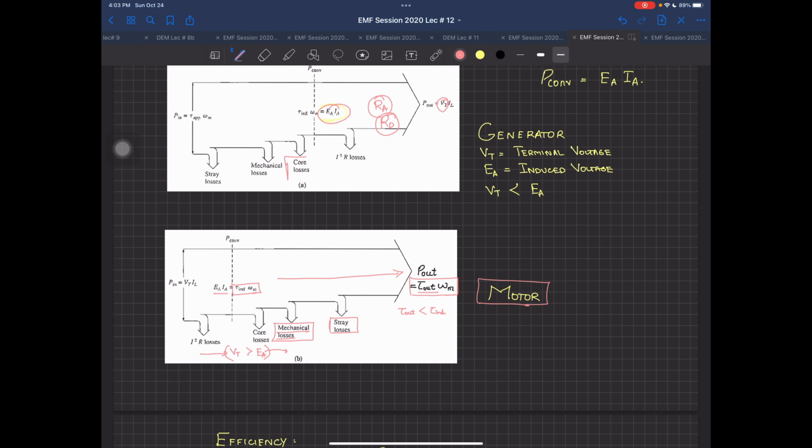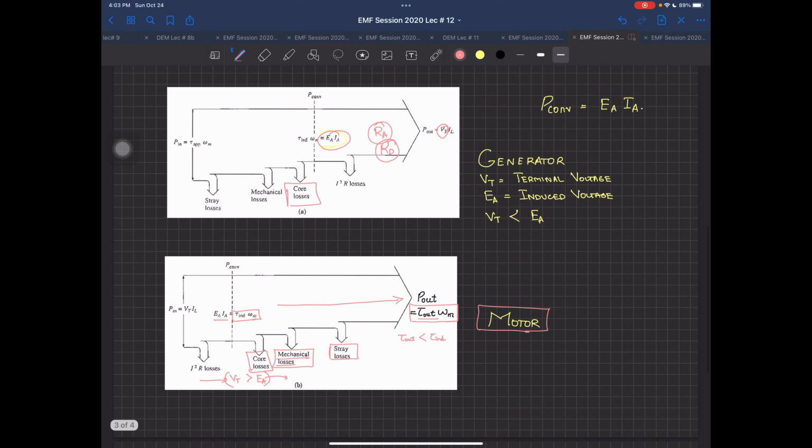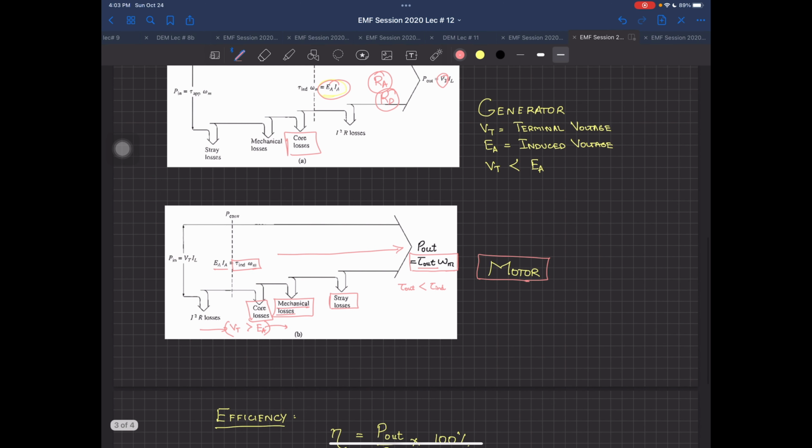You can argue on the core losses there, but with some arguments. Please, whenever it is asked in an exam, write down the arguments for which side your core losses are added on. If you go with the book, no issues with that, but please write down the whole statement below it, not only the diagram.